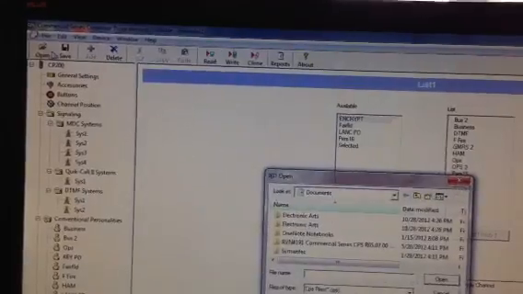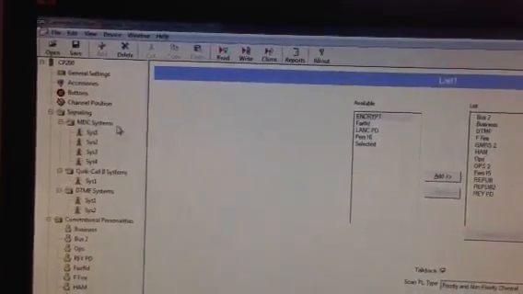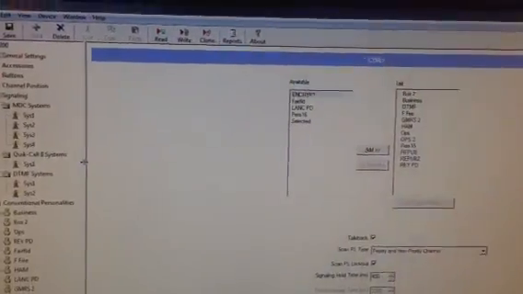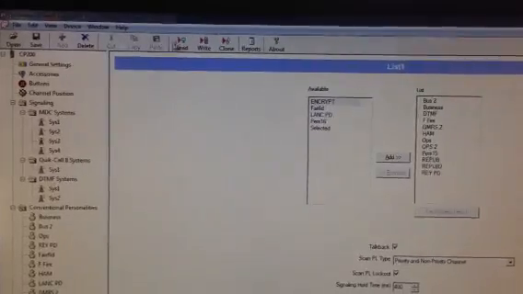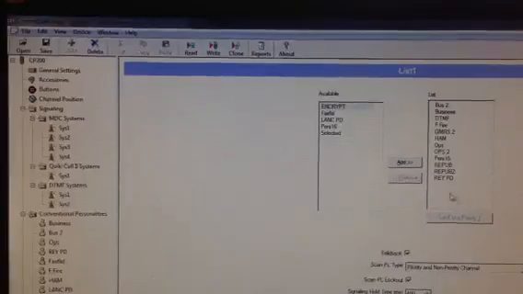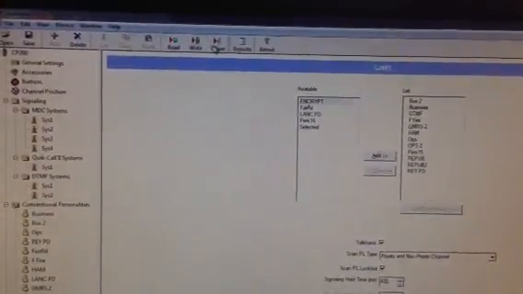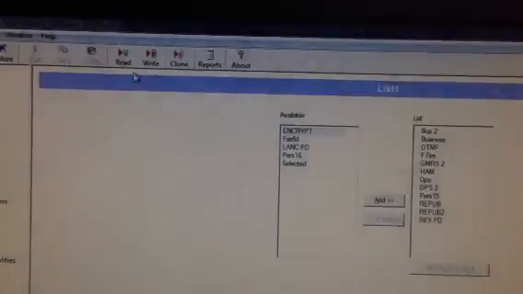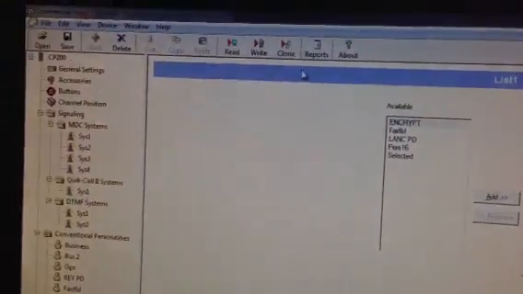You can open other code plugs. You can open older ones. I actually have the original radio boot backed up, and you can switch them however you want, and then you press the save button to save, and then to write to the radio, you just write it, and it should say validating radio, writing, and it should write it to the radio. And then to program my secondary radio here with the same info, you have to press clone. If you press write, it won't work, because it needs to run off the master radio. So you have to press clone.